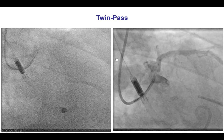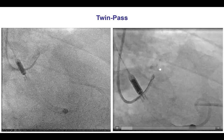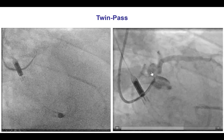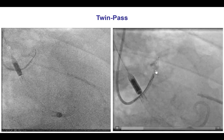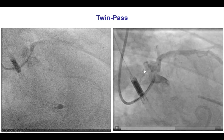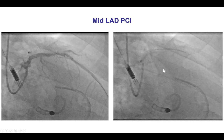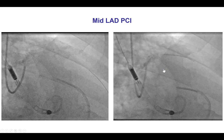After placing the stent into the left main, one key factor is that we did not actually cover all the way back to the aorta — there is still some lesion remaining — but nevertheless the lesion was stabilized. We tried once again with a twin-pass microcatheter to wire back into the circumflex, but because of the extreme angulation we were once again unable to do so, despite a lot of effort and a large amount of contrast.